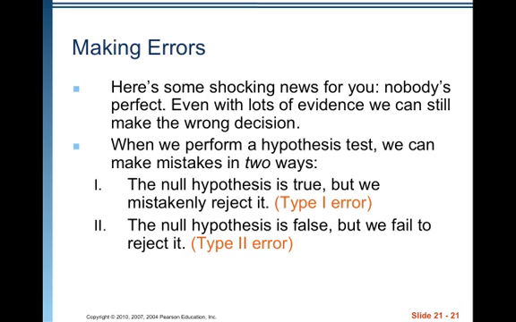If the null hypothesis is true and we mistakenly reject it — because we happened to get one of those rare events — that's a Type 1 error. That can happen exactly alpha percent of the time. If the null hypothesis is false but we fail to reject it — our data give us a statistic consistent with the null, we end up with a large p-value, but the reality is it's false — that's a Type 2 error. These are not calculation mistakes; they are possible errors that a correctly executed test can lead us to make.